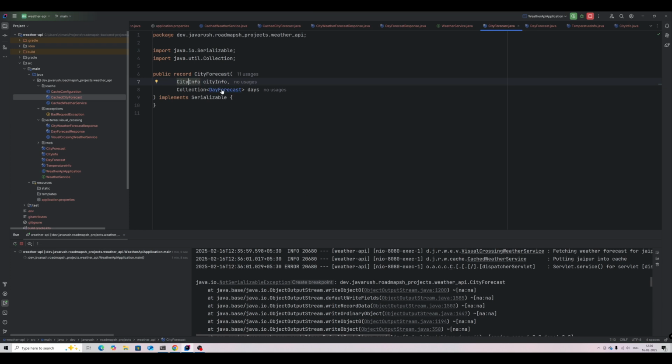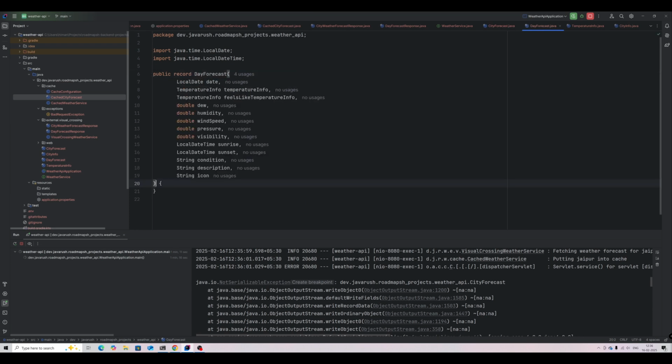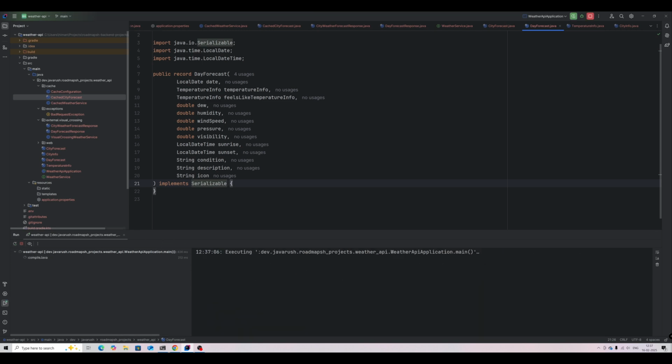Let's go to day forecast now. This should also be serializable. This is using local date, which is already serializable. Temperature info, we made it serializable. Then we have, okay, I think it should work now.